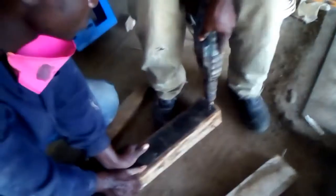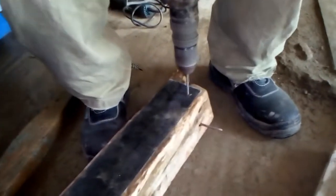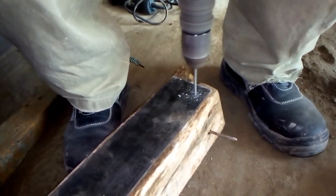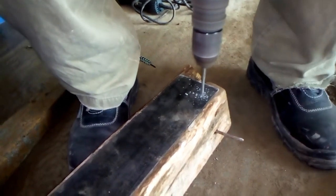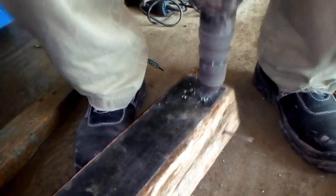So now, after marking where the holes are going to be drilled, it's time to begin the drilling process. We begin drilling with the smaller bits, and after we go on increasing the sizes of the bits to make the hole even and not put much force on the bits.